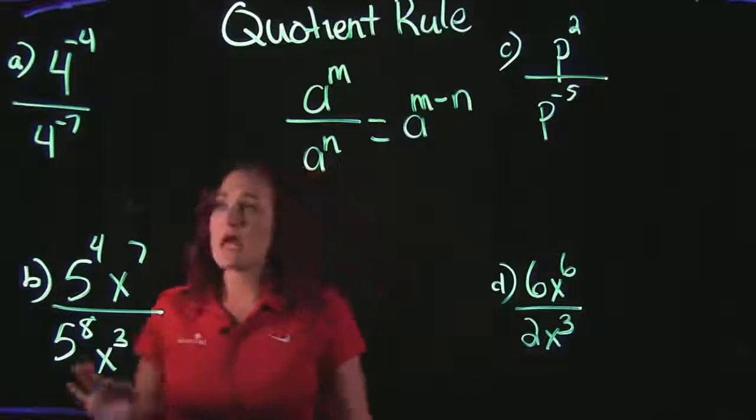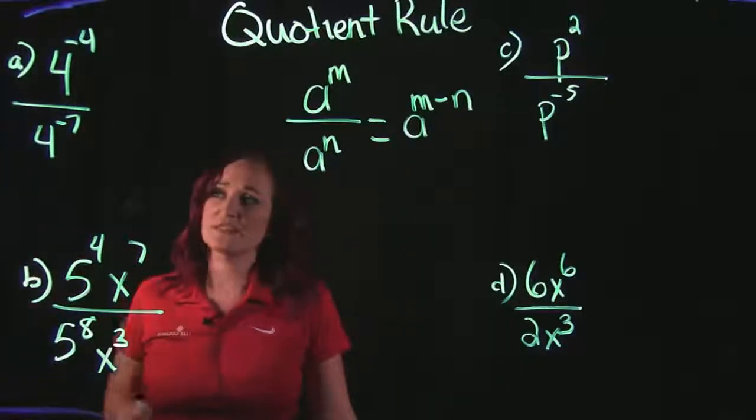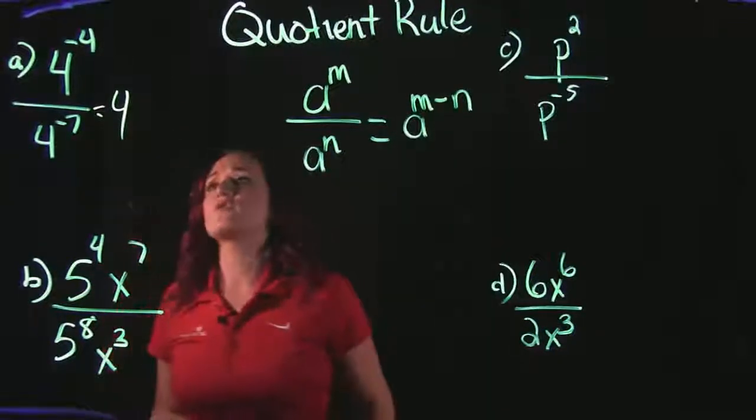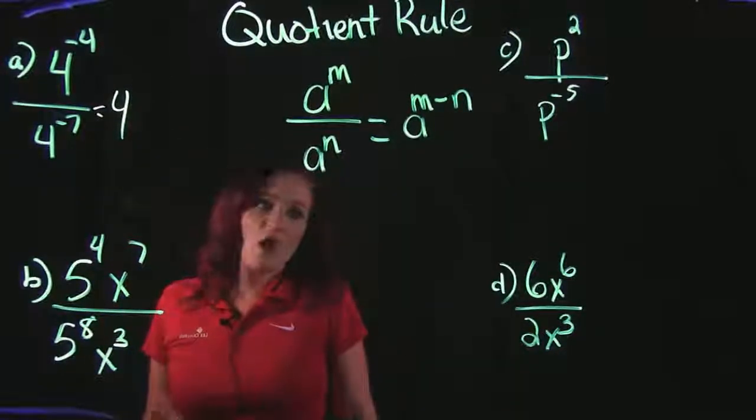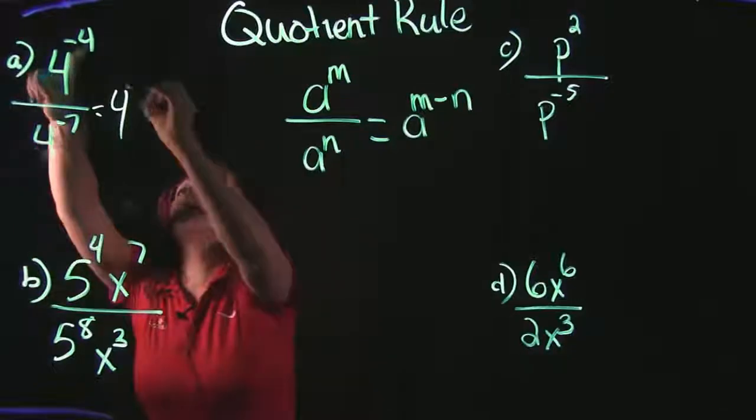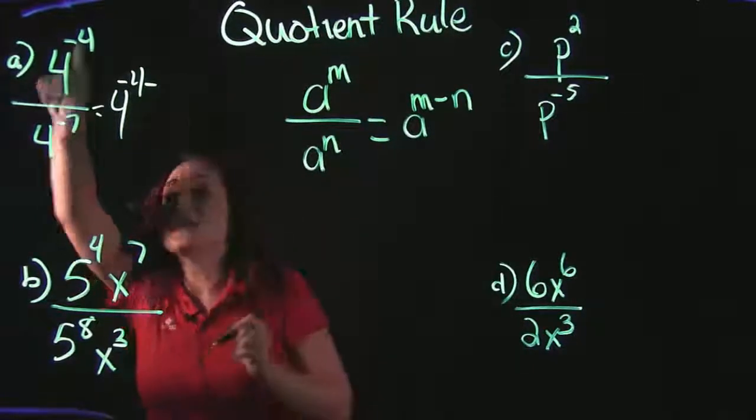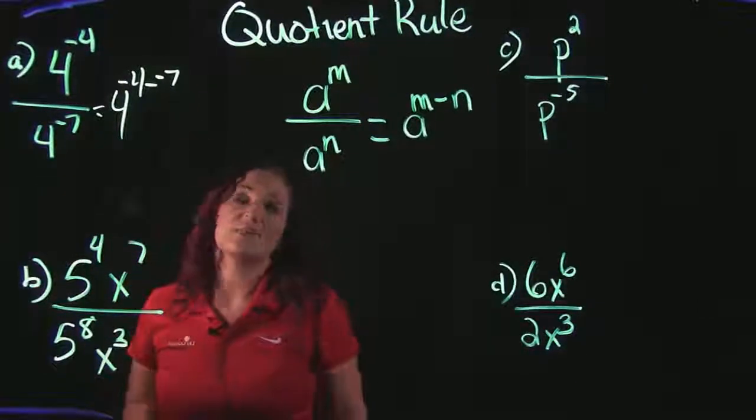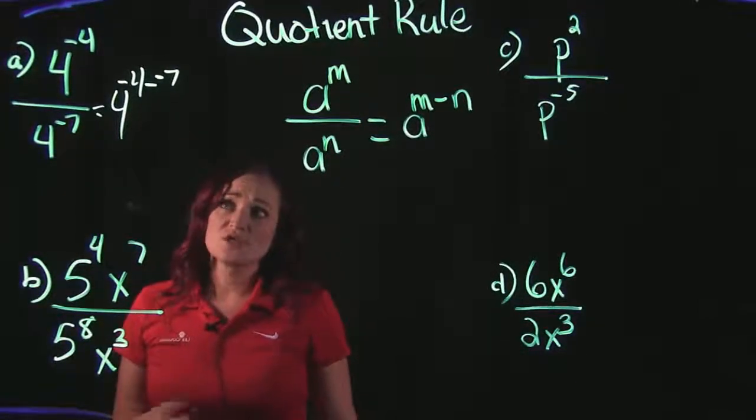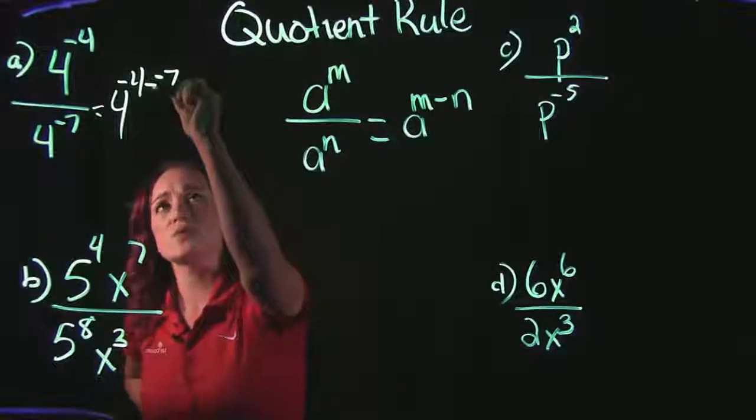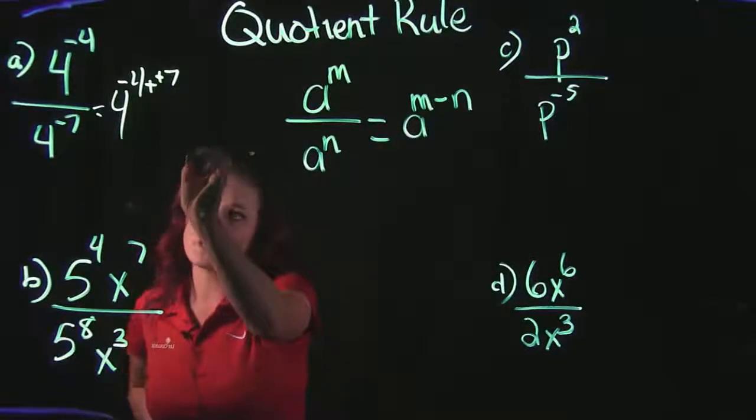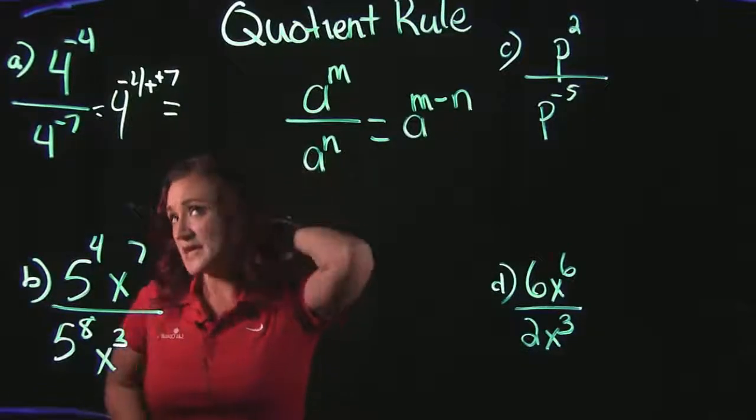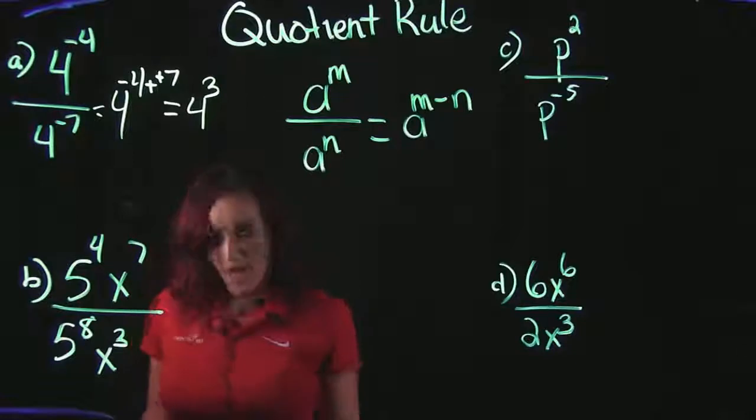Taking a look at the first example, we are talking about using the same base here. We have a 4 and a 4. So we're going to move over that 4, dividing our like bases. We're going to take the first one, negative 4, minus the second one, negative 7. And we just need to clean up that subtraction. So remember, two negatives do cancel out to a positive. That really leaves us with negative 4 plus 7, and we're left with 4 to the third power.